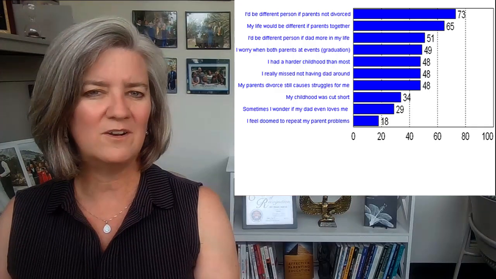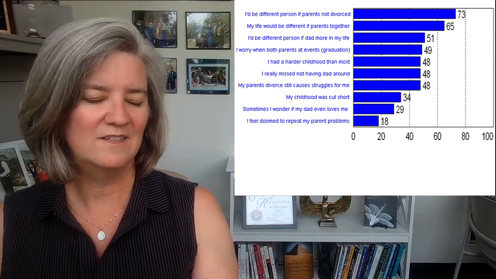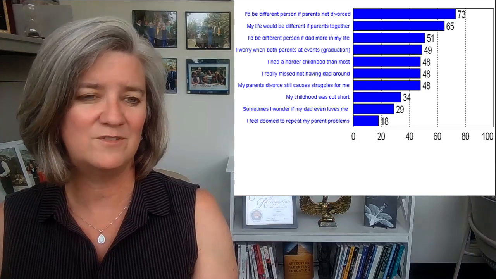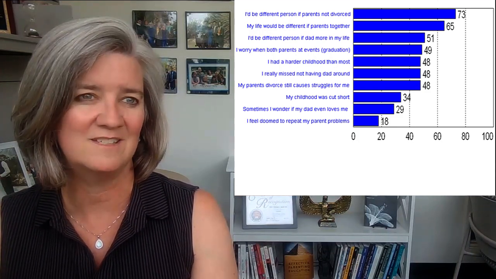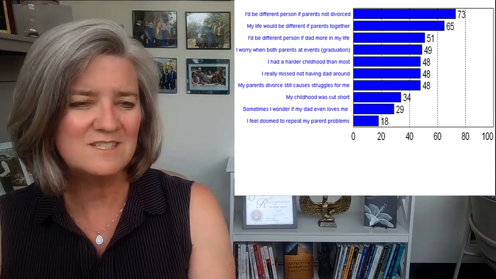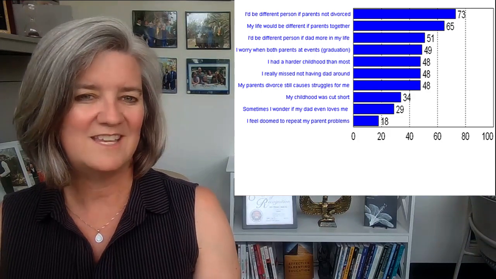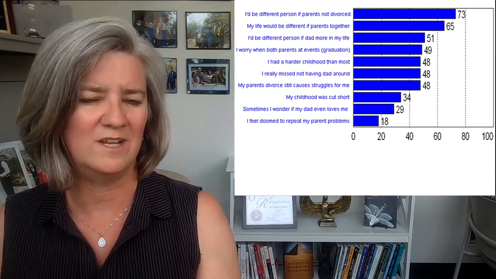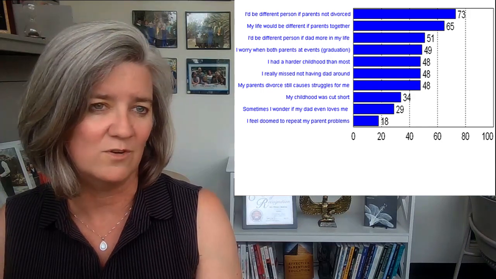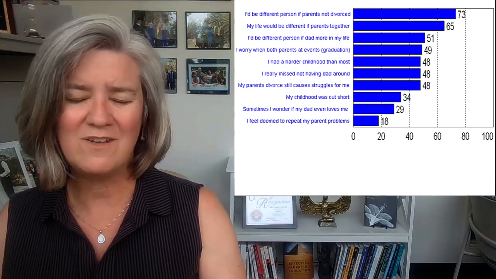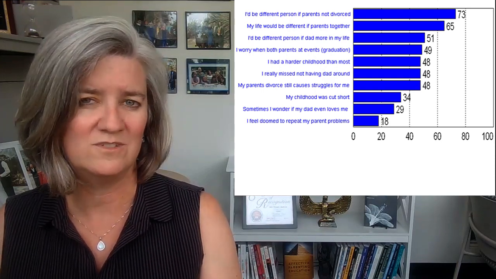So these numbers are very interesting. They tell us something about the subjective lived experiences of wealthy children in Northern California in the 1970s whose parents divorced. It tells us something about their lives. What it does not do is tell us if these outcomes are different for kids whose parents divorced than they would be for kids whose parents didn't divorce. So we don't have any idea if any of this is related to the divorce or not.